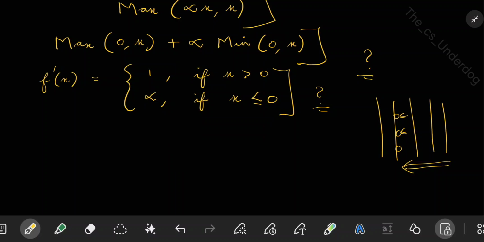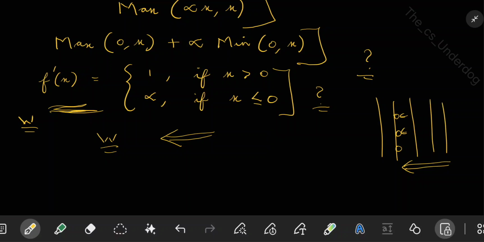So first we'll think about weights. If you want to update weights, there is some weight W. How do you update? You take gradient, that is this gradient. Gradient you are taking with respect to x, and using that gradient, this gradient will flow backwards. That is, whenever x is positive, your gradient is 1. Whenever x is negative, your gradient is alpha. This gradient is going to flow backwards and update your weights. So this part is the same as what we learned in all the previous lectures. In a neural network, how the weights are getting updated, the same procedure follows. According to the derivative, you will update weights according to that extent.